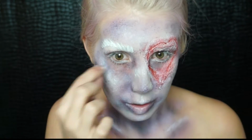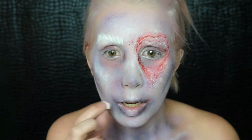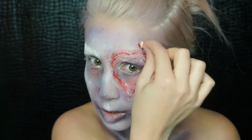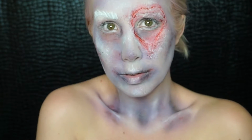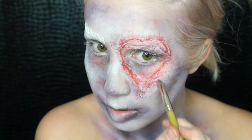Now when you're an ice queen, you don't have access to moisturizer because it's so dry when it's cold. So we want to add a little bit of blood throughout where we put our contours and stuff to make it look like our skin is kind of cracked and you just have little patches of blood coming through. Like that.